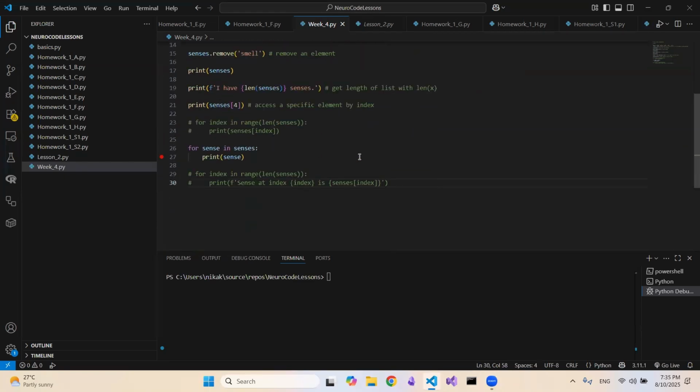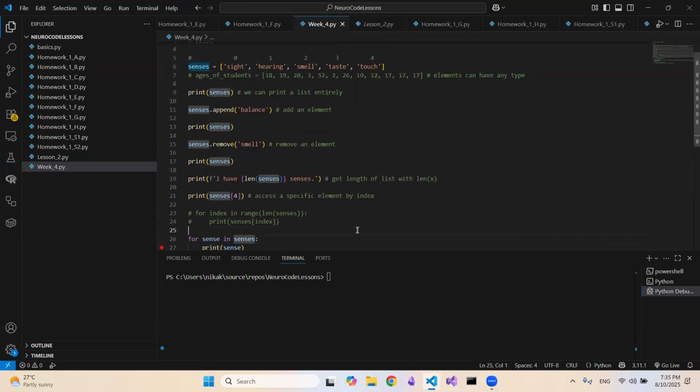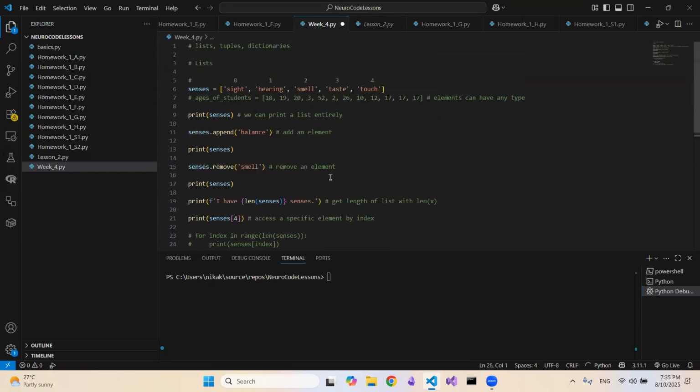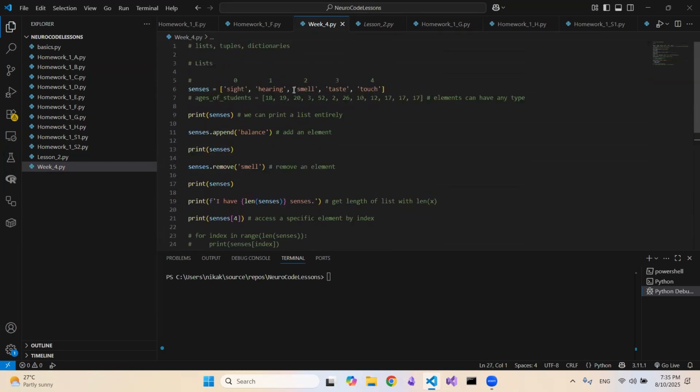All right. So just one more thing that I will explain about lists is this. We can create sublists from lists. So here's what I mean. So for example, in senses here, we can see that smell and taste are chemical senses, right? So let's say I want to extract them. So chemical senses are smell and taste, but I don't want to write it like this. Let's say instead I want to just take this segment from the list. So we know it says indexes 2 and 3.